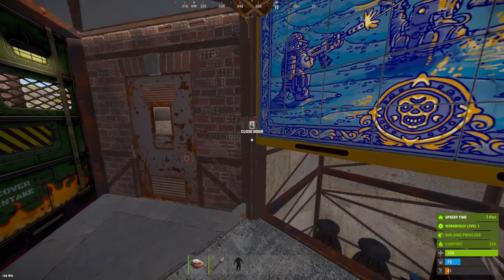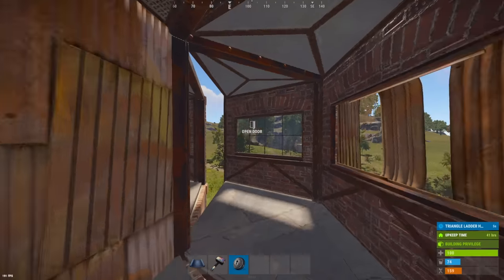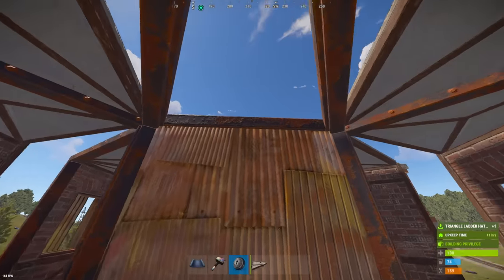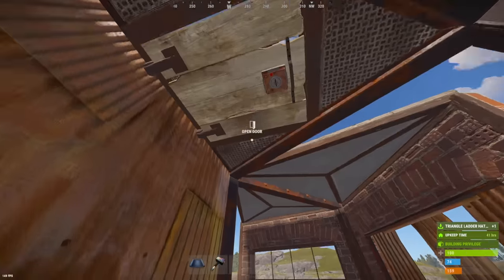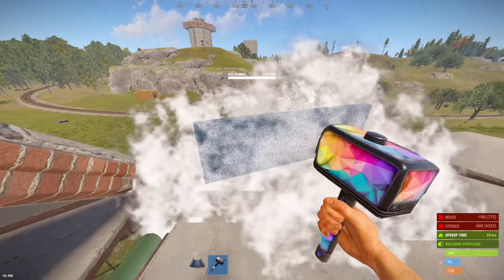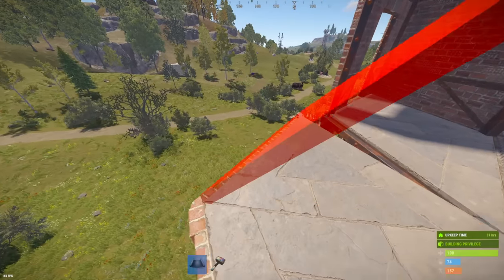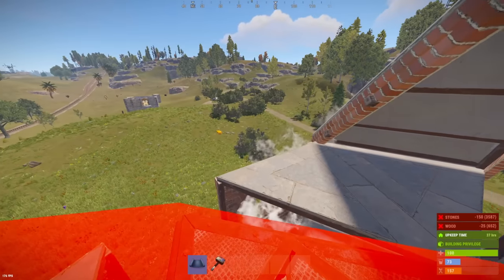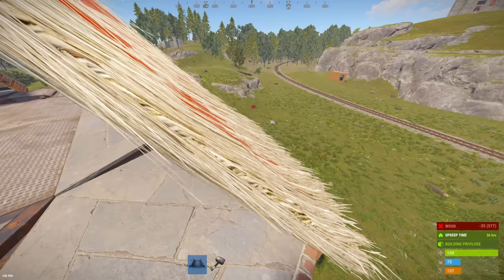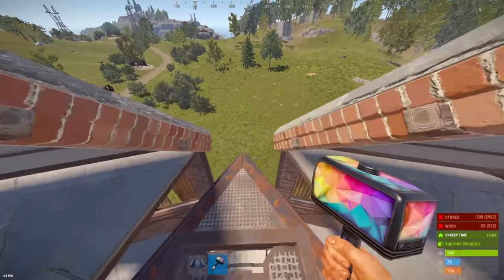Oh my gosh. There's one. There's two. Nice. Now let's do the roof. We can have this as a little vending machine. Vending machine slot. That's pretty good. If I could get the placement. Okay. There we go. The roof is done.